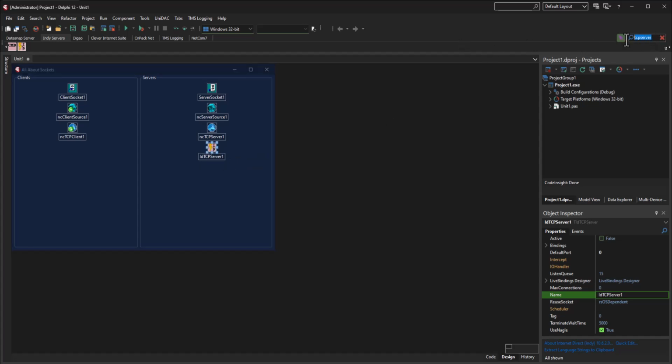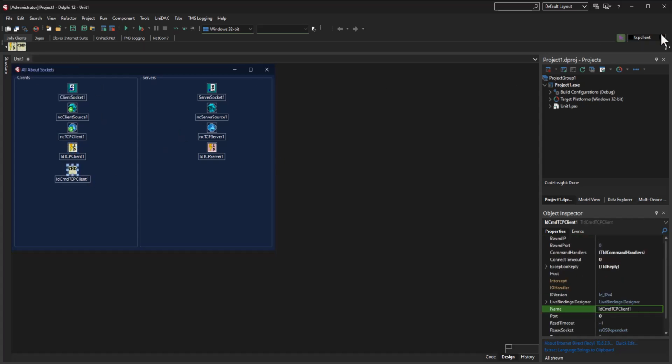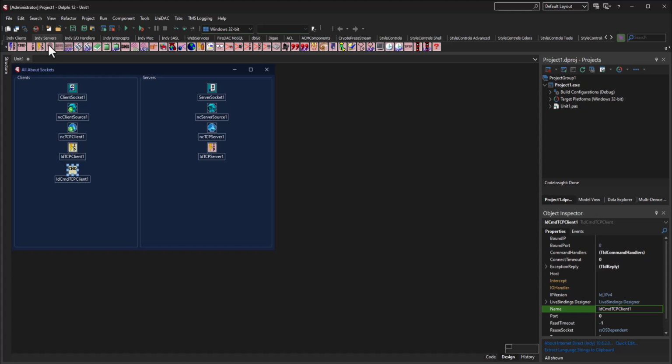And we are going to do the TCP client, which will be right here. Then we'll have the command TCP client and the command TCP server. Same thing, they're all together. These can be easily used.